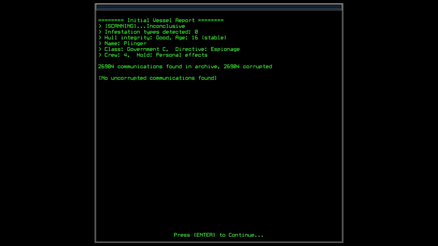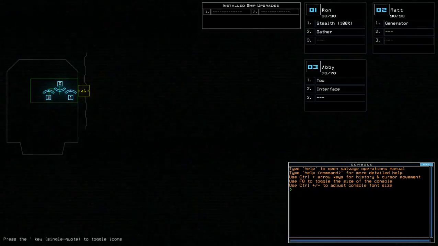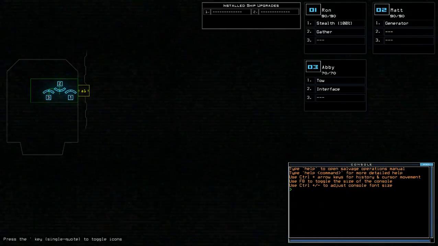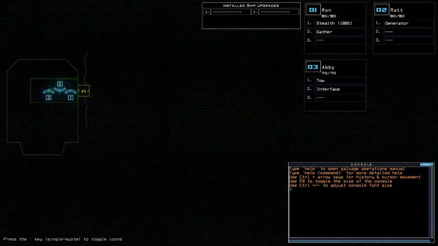All those communications found, and they're all corrupt. It's a government Class C directive, espionage. Crew is 4. Hold is personal effects. Hull integrity is good, 16 years stable. Name is the Plinger. 0 infections since we restarted. Oh, sorry about that. Let me turn that off real quick so it does not beep again. Just turn the volume down on it.